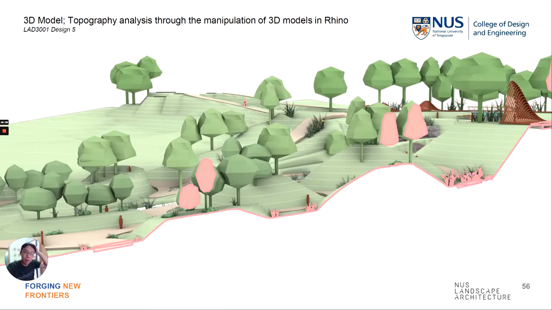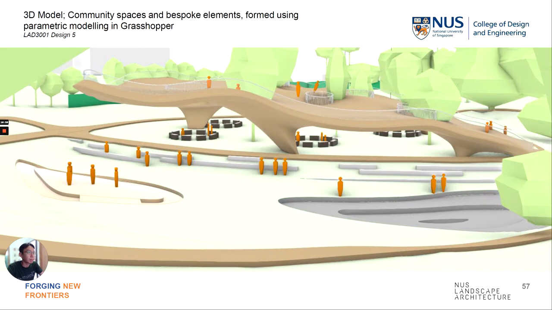A much more down-to-earth practical way is really, again, looking at topography and adjusting it to curate certain experiences. So if you don't know what this pink line is, it's basically a cut through the landscape. It's a section. And in this case, it's a three-dimensional section showing you the various hills and valleys that the student is creating in order for her to curate an experience as she walks from the downhill to the uphill side of her particular project.